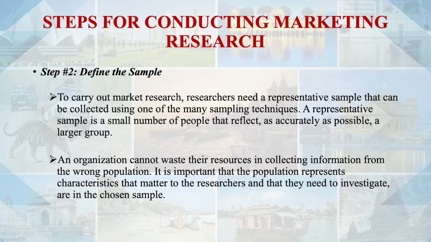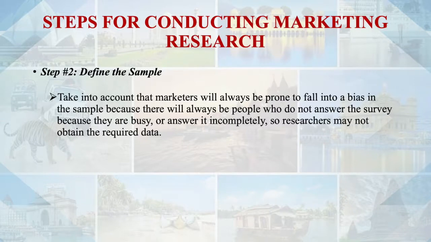It is important that the characteristics that matter to the researchers, and that they need to investigate, are present in the chosen sample. Next, take into account that marketers will always be prone to fall into a bias in the sample, because there will always be people who do not answer the survey because they are busy, or do not answer it completely, so researchers may not obtain the required data.